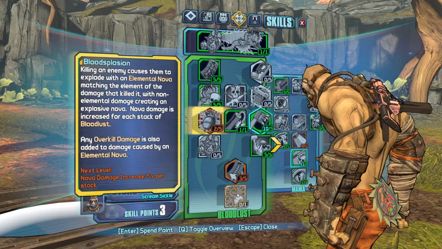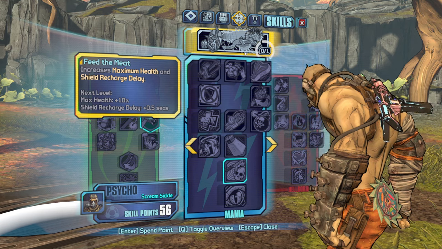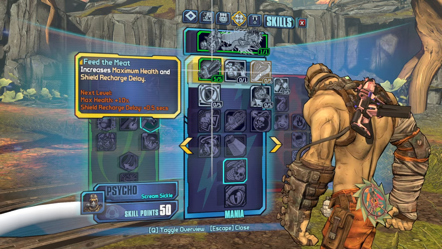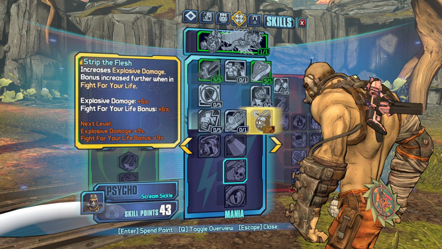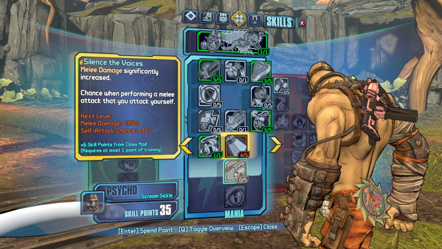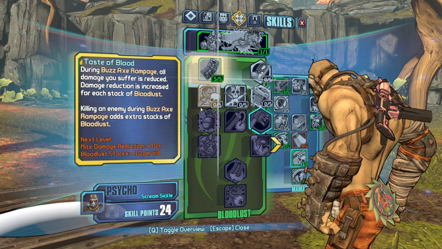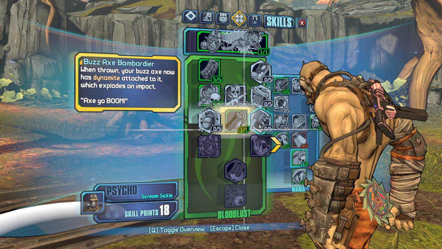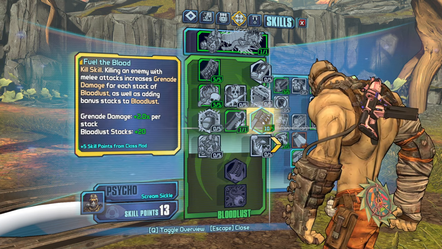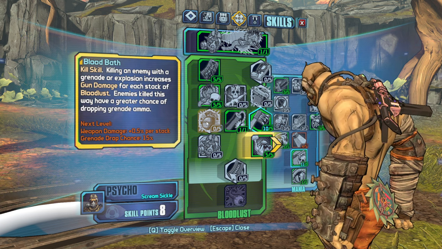And let's go Bloodbath. I'm going to do a respec, though, because I don't think the reload speed helps me at all. Empty the Rage, Feed the Meat, Strip the Flesh, Redeem the Soul, Salt the Wound, Silence the Voices, Release the Beast. Good. Blood-Filled Guns, Taste of Blood, Buzz Axe Bombardier, Boiling Blood. Killing an enemy with a grenade or explosives increases gun damage.